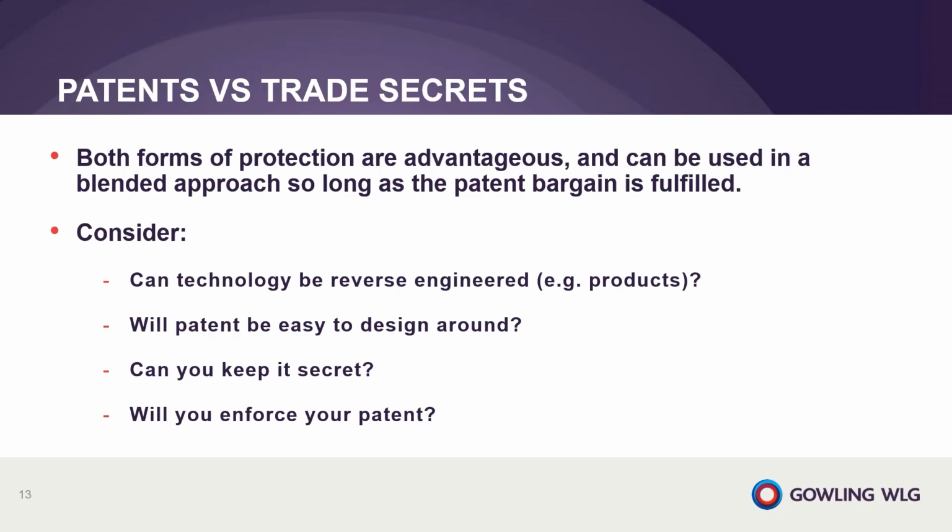In most cases, the best approach is usually one that includes both patents and trade secrets. Recall that to obtain a patent, a company must publicly disclose how to make and use the patented technology. This is the so-called patent bargain for which a government grants a monopoly of 20 or so years. A company therefore cannot withhold information that would prevent a competitor from actually using or reproducing their patented technology. In fact, patents have been invalidated where a court decided certain information had been withheld.